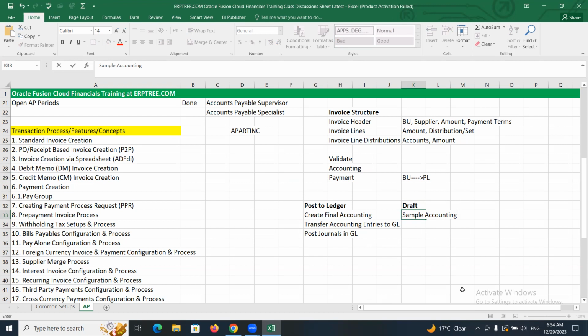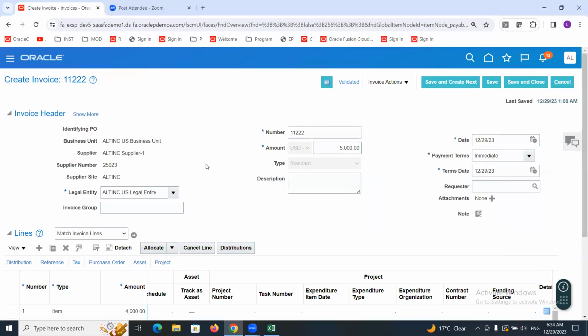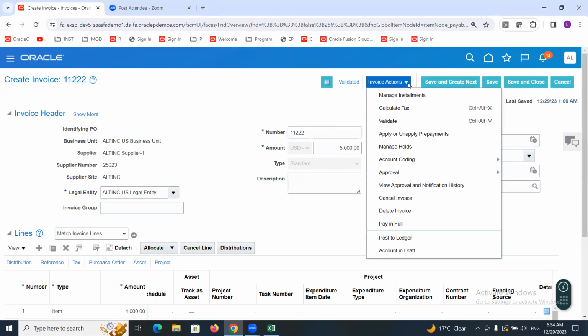If you perform the final action, then it will create real accounting and you will be able to transfer it to GL. This is the difference between post to ledger and draft. So for our understanding purpose, we'll perform the draft accounting.